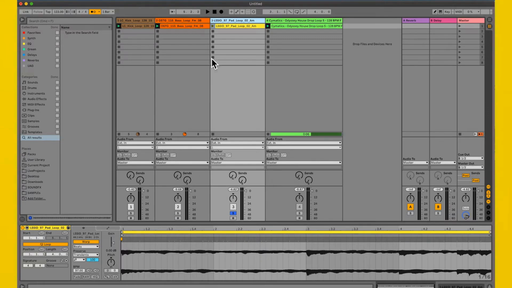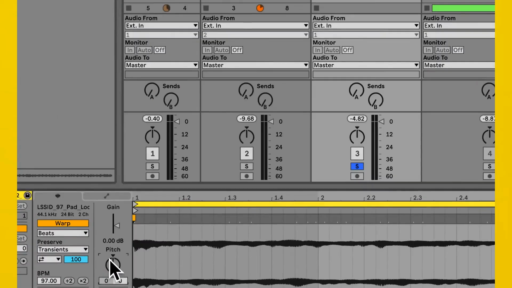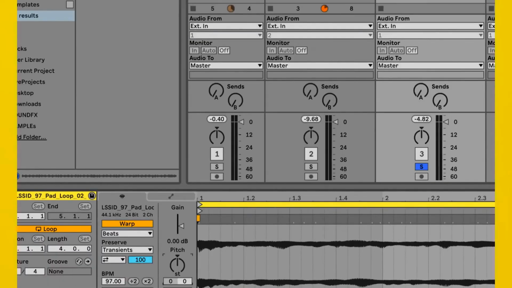Under normal circumstances, to fit the key of our piece, we can change the tone from the pitch parameter. What we're doing is pulling it down by 2 semitones. We're pulling it down to A and 2 more semitones lower.